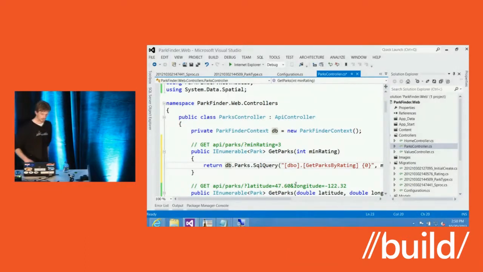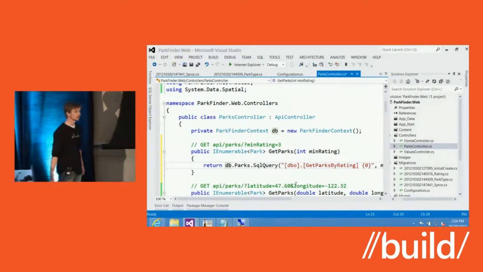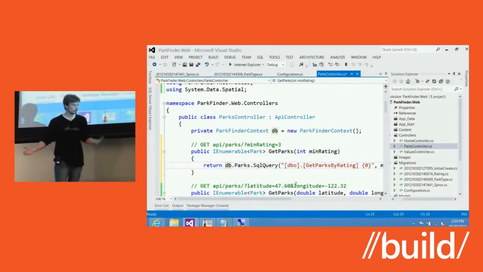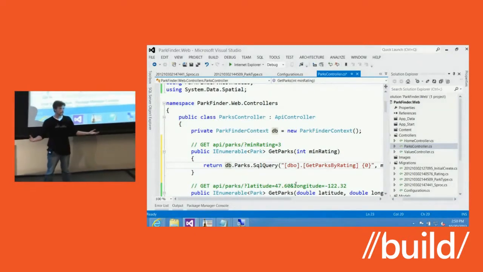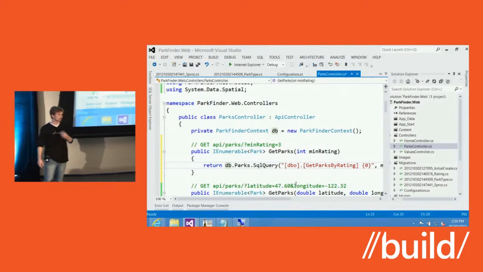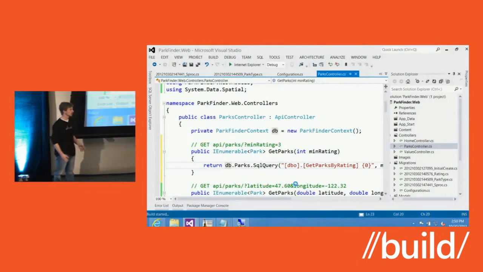One thing to call out, SqlQuery doesn't use any of the mapping you create. So if you have a column in the database that's called park_name, and you have a property on your class that's called park, you're going to have to alias that column in the SQL that you create. We've actually had a bit of feedback from folks asking if we could support mapping directly from SQL. So we're looking at an overload for this method that would allow you to tell us that you want us to use the mapping you defined.